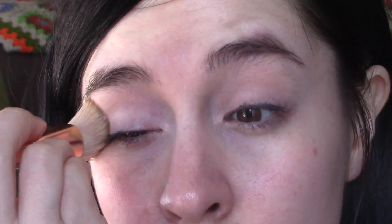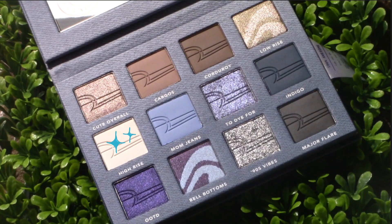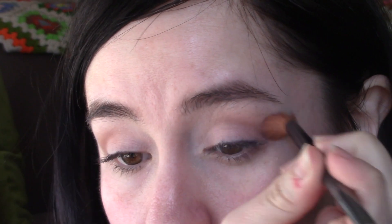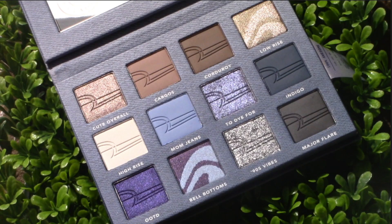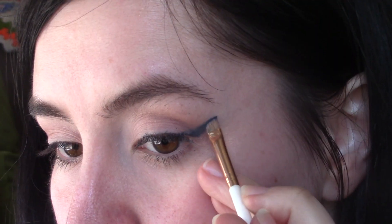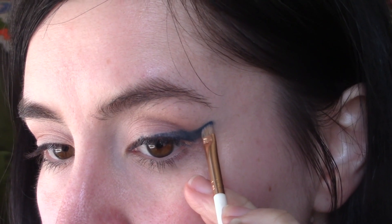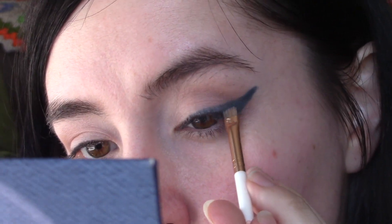Now on to eye look two. We're going to block out the base with some eye primer to keep it long lasting, then take High Rise — basically a bone shade — all over the lid to set it. It really just matches my skin tone, which shows how pale I've been. We take Cargo's, a nice soft muted brown, and run it through the crease for a little warmth because the look is very blue-toned and blues scare me. But they do make my eyes look like Edward Cullen eyes — if you have brown eyes, cool tones really enhance the warmth. I also colored my hair again, which helps too. We're taking Indigo — just like the name says, it's an indigo, a very nice dark teal — on a tiny little essence brush to start our ombre cat eye.